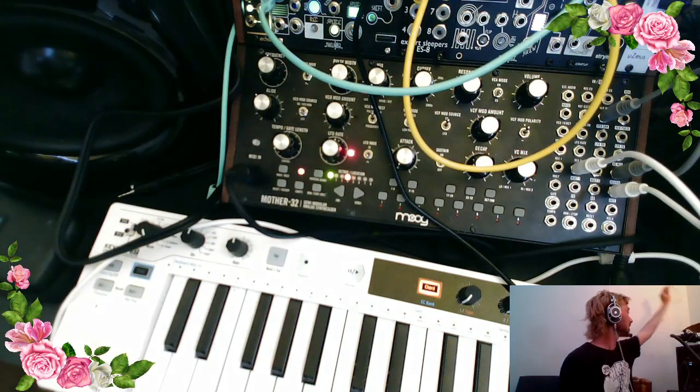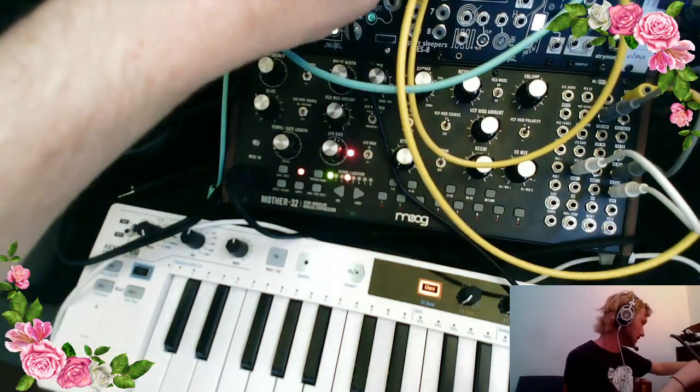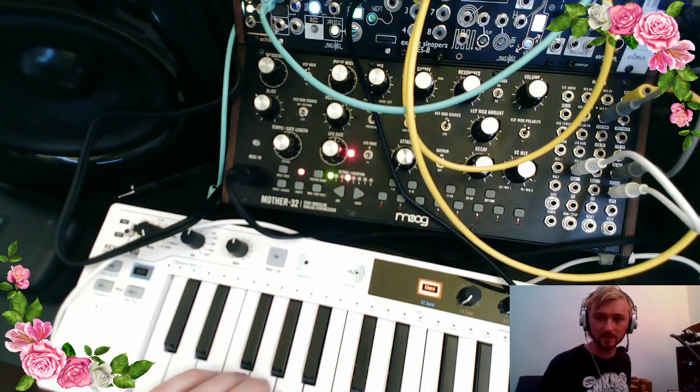So I'll go ahead and demonstrate that real quick. If I connect the output of the synthesizer to the computer, you'll be able to hear it. And I'm going to go ahead and monitor that so I can hear it myself.